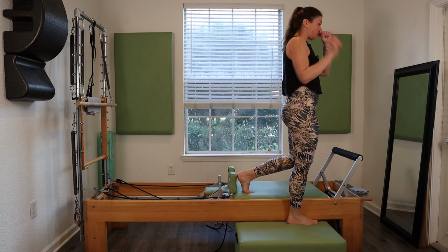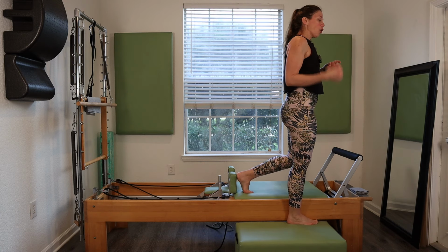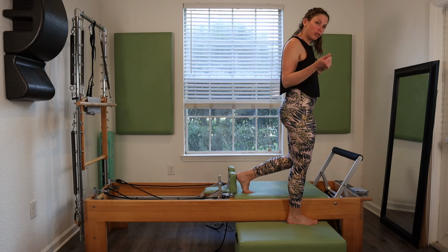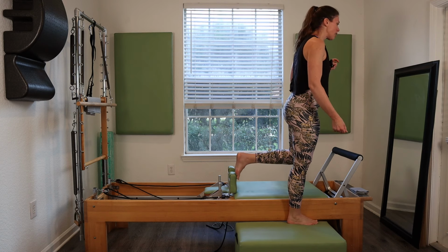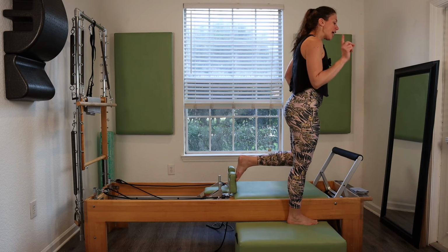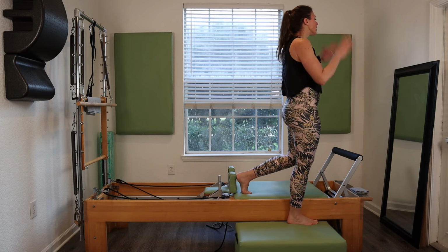Now, I had a great question from somebody the other day, and she was talking about how her big toe bothers her and just that area where we bend at the toe when we do lunges. So another option is to take the foot up onto the shoulder block, right? So your toes can hang long. It does make it a little bit harder. You pick, okay? So let's get moving, y'all.